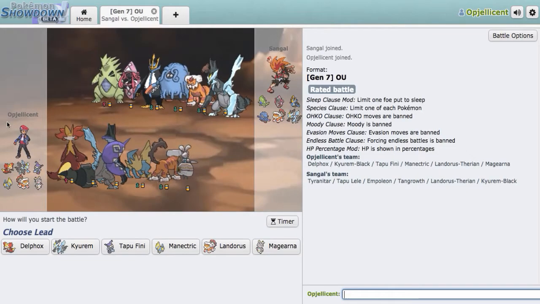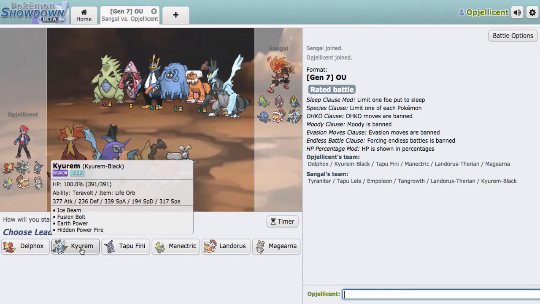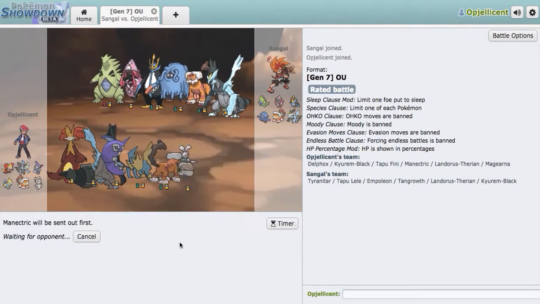Today's, I mean, I've had some luck in my favor, but it's really not working out. This is a match where Sub Delphox can do a ton of work, though. Tyranitar is super annoying, though. I'm gonna lead off here with my Manectric again.